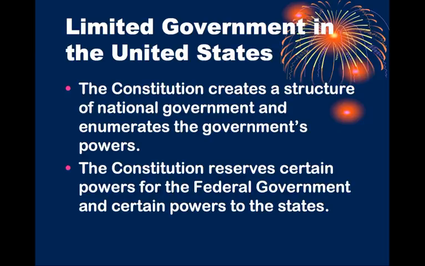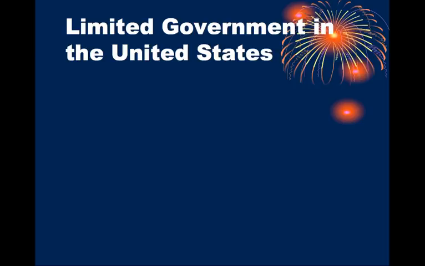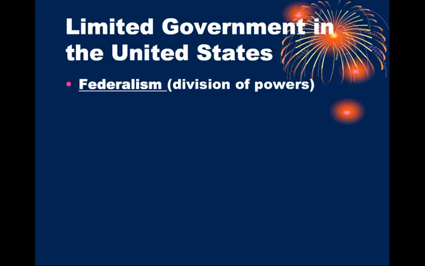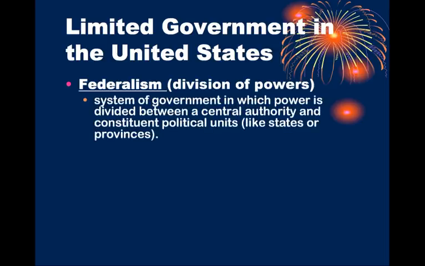And so the Constitution really sets aside specific reserved powers for the federal government and then leaves all other powers to be determined by the states or even by the local government. And so this idea of limited government is exemplified in the Constitution in many different ways. Now, the first way we're going to talk about this idea of limited government is through federalism. Federalism is sometimes also referred to as division of powers, and that division of powers shows itself when the government is divided between the central government, or the federal government, and then the other political units, like states in the United States or provinces in some place like Canada. And then when those political units take their power, they leave other powers to even the county or the city governments as well. And so this idea of federalism limits the amount of government that the central government has, so that the people can have more say in their own government.